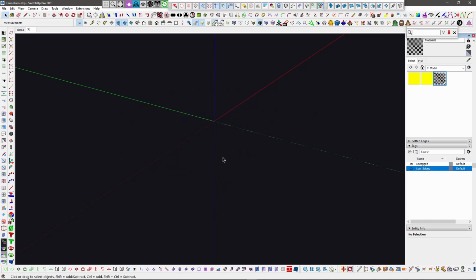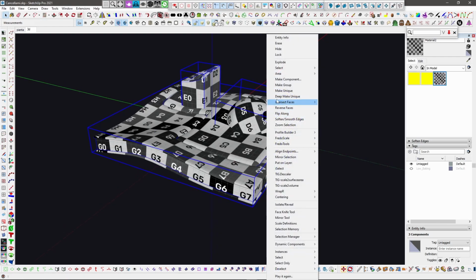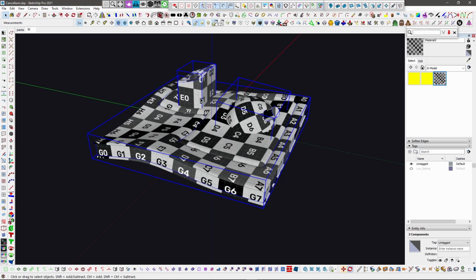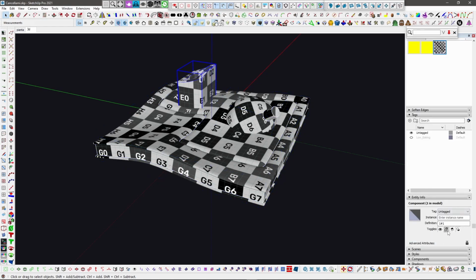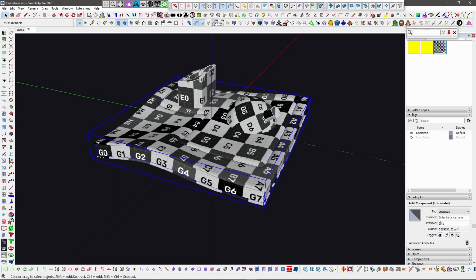I can hide this. I can paste in place my duplicates and make unique. Now this is unique, and this is called one. I want to call this I for convenience, and this one too, and this one too.